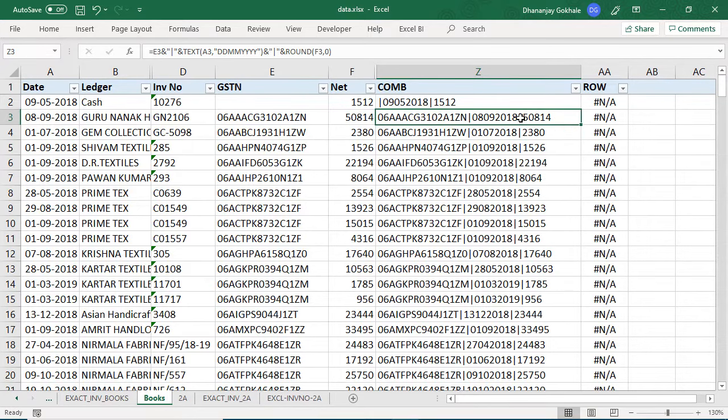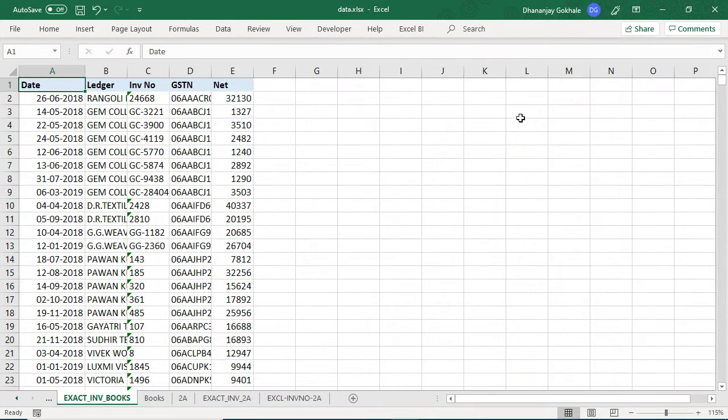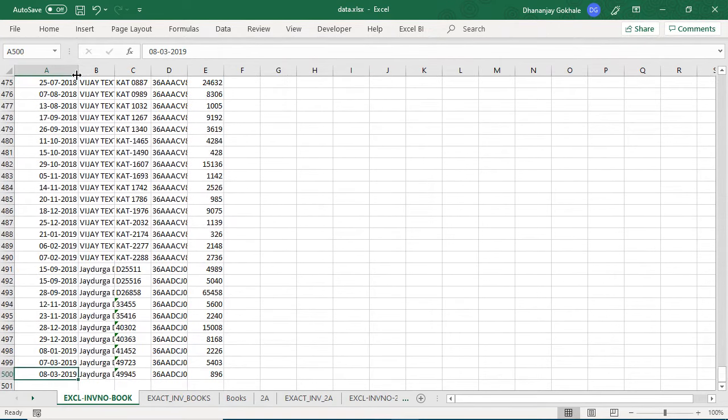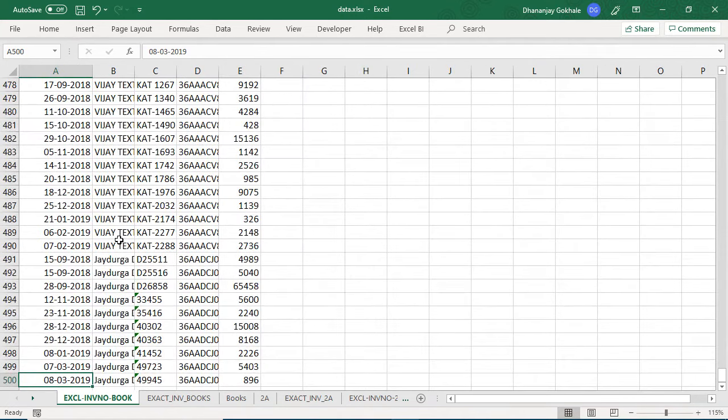So I made a combination and tried to match by rounding the amount. After that exercise, again some matching was done, and we were actually able to extract 499 invoices. Okay, 499 invoices matched with the criteria GST of the party, date and invoice amount.